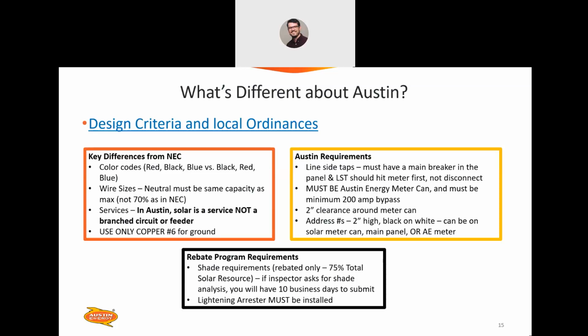If you're unsure about the shade situation, do a shade analysis. If our inspectors think that it might be shaded, they'll request a shade analysis from you, and you guys will send that to me, which is something that I will review. And then also that a lightning arrestor must be installed.